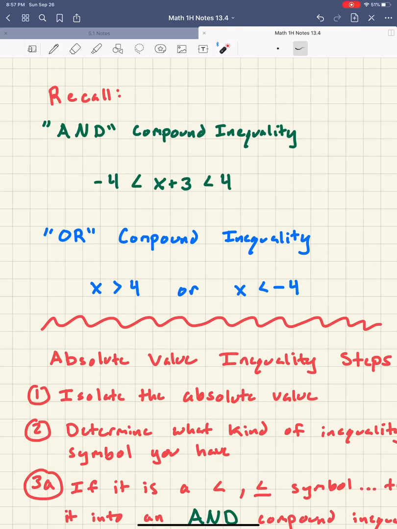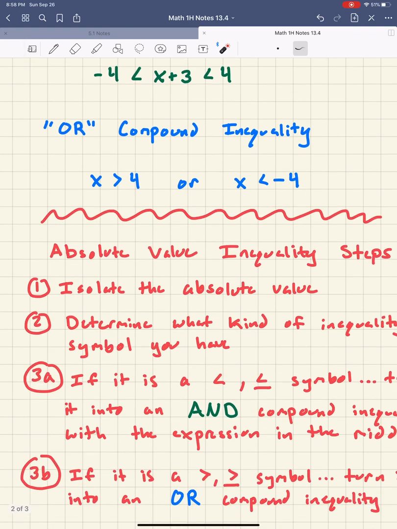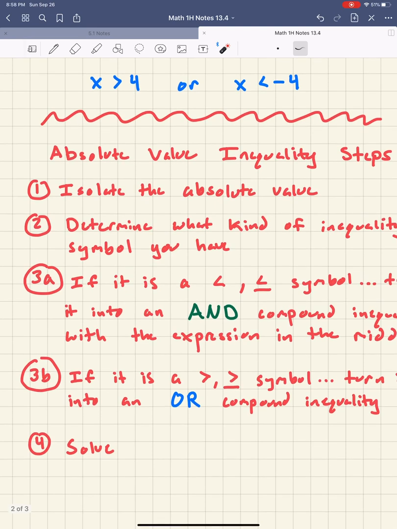So go ahead and take a second, pause the video, and jot this part down if you haven't already done so. And then you can scroll down to these steps. So we're going to move into absolute value inequalities. So we have both pieces here, absolute value and inequalities. We looked at absolute value equations yesterday, and we were solving those absolute value equations. Now we're adding inequality symbols to that. So we're taking it one step further, and instead of an equal sign, we're going to have inequality symbols.